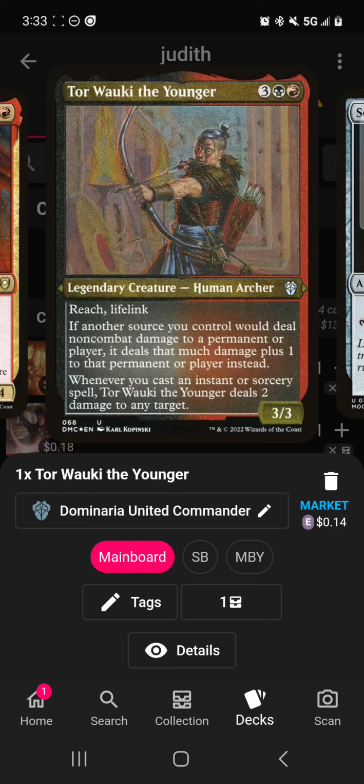Toralf, God of Fury... er, Tor Wauki the Younger, 5 mana, 3/3, reach, lifelink. If another source you control would deal non-combat damage to a permanent or player, it deals that much damage plus 1, which is good, because we have burn spells, blah blah blah. They're going to be gaining Deathtouch anyway, but you'll be gaining more off the lifelink. But then you get that part, whenever you cast an instant or sorcery, it deals 2 damage to any target, he has lifelink, so you're just going to keep doing more damage. It's really strong, actually.